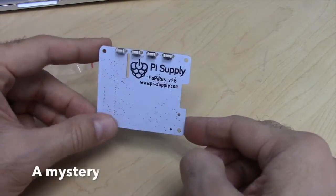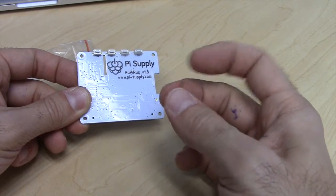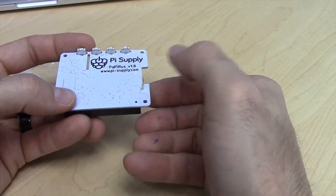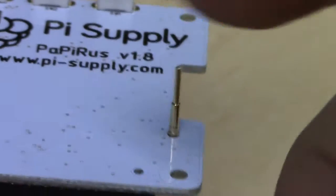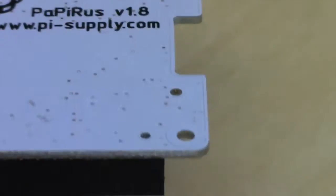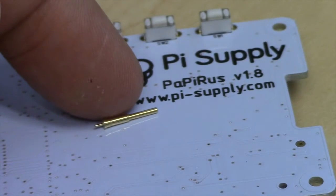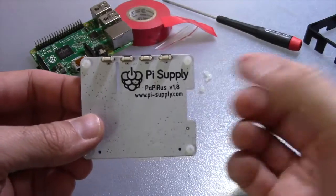So we got the buttons on. I couldn't help but notice we have this device here — it looks like there's a spring-mounted piece. I feel terrible, I don't know what it's for. I think it might go here, and maybe it's a way to otherwise ground or reset. I'm not quite sure — I just don't want to solder it in there. Perhaps somebody else knows what this is or where it goes. It was part of the package, but I have no idea where that thing goes, so I'll just put it to the side.